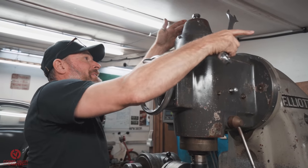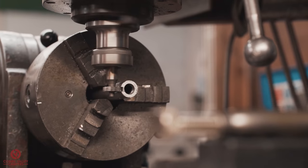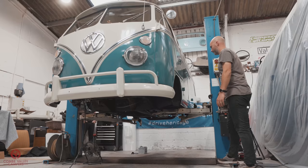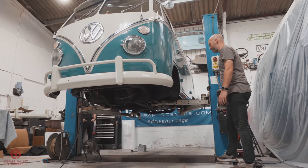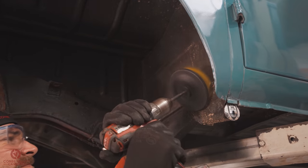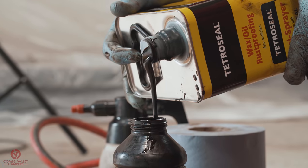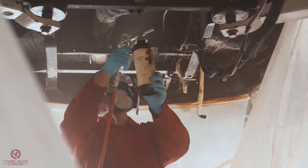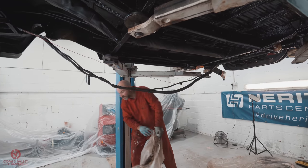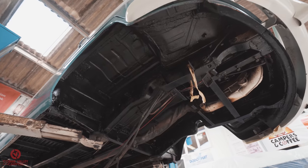Whilst Neil has the steering column for Chippy and is modifying it for the electric power system, we took the opportunity to do a load more work on Chippy. We lifted the vehicle right up in the air, covered it with basically a skirt, cleaned the underside from front to back, and then covered the entire chassis in a wax underseal. Now, it was a completely filthy job and not very pleasant. However, we filmed everything. So I look forward to bringing you the entire episode in the future.